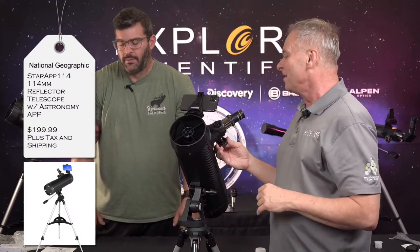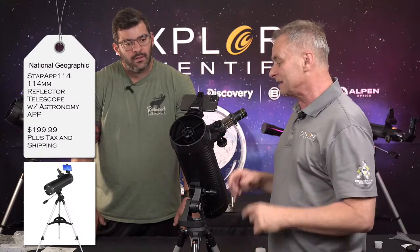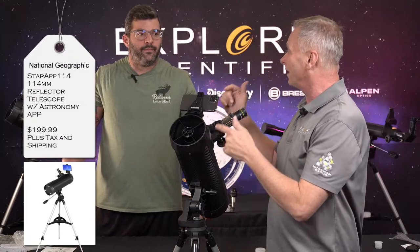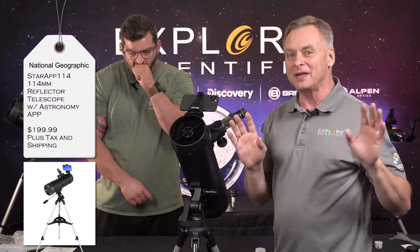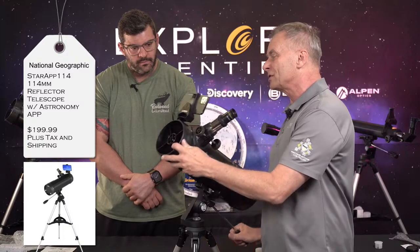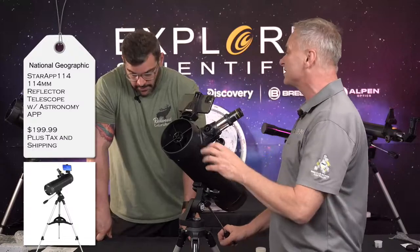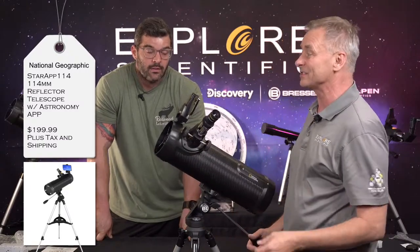But what you want to do is bring it down to a hard focus where you see pinpoints of light. Looking up at the sky, you see pinpoints of light, and through your telescope you see pinpoints of light. But since we're gathering more light, we see thousands more stars. With the help of the Star app, we're going to go to some fainter things, like Orion's Nebula and the Andromeda Galaxy, which are almost completely invisible to the naked eye, depending on where you live.